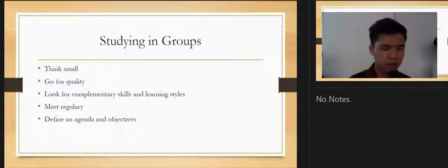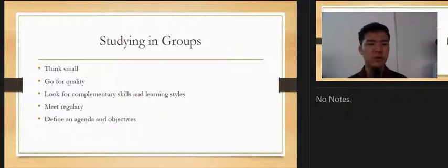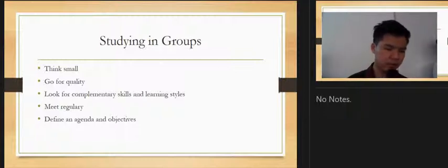And the most important thing is to keep your sessions to the allotted times. If you waste time and regularly meet longer than you agreed to, the participants will not feel they are having a good study value. Define an idea of an objective. Give your study session focus so you don't get sidetracked. And based on the requests and comments from the group, the moderator shall develop the agenda.